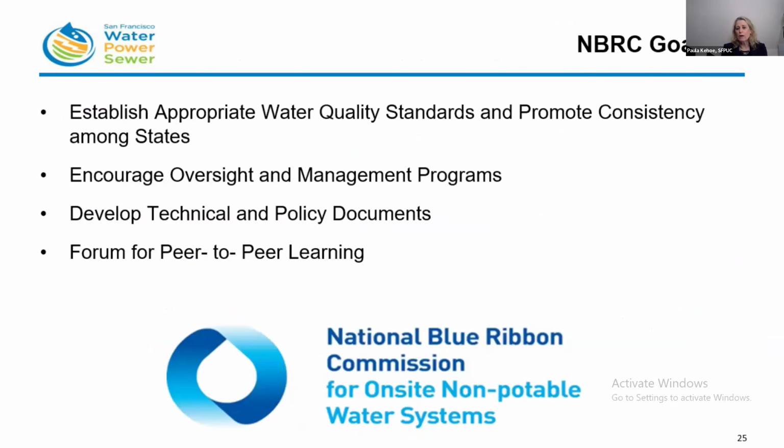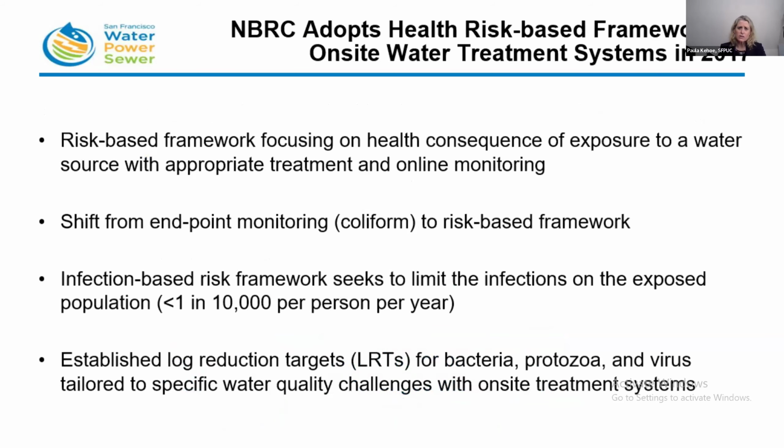We've really been focusing again on what we've done in San Francisco, but how we can think about this across the United States. We really are focusing on establishing appropriate water quality standards and promoting consistency among states, encouraging oversight management programs, again, to ensure we're protecting public health, developing technical and policy documents, and serving as a forum for peer-to-peer learning.